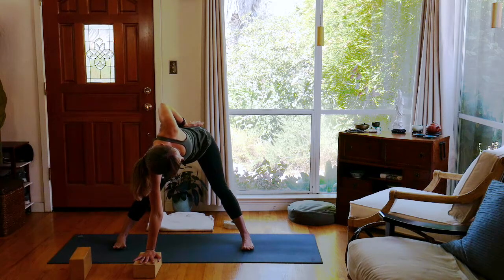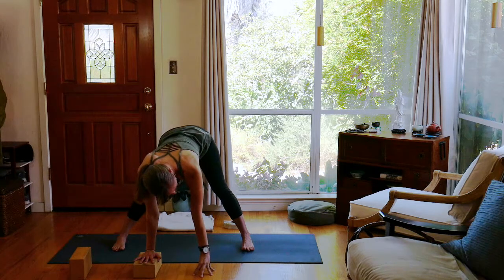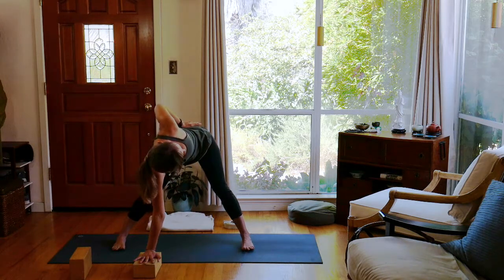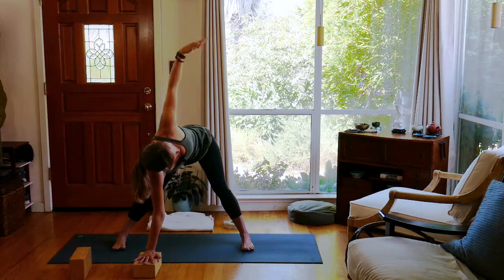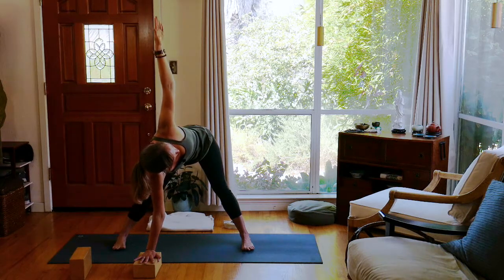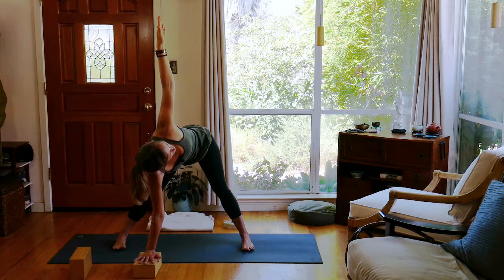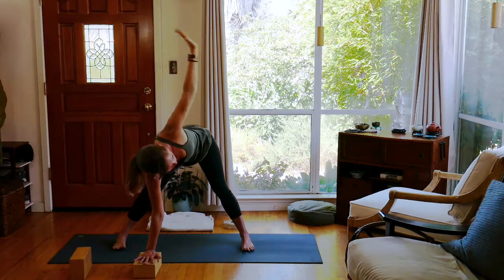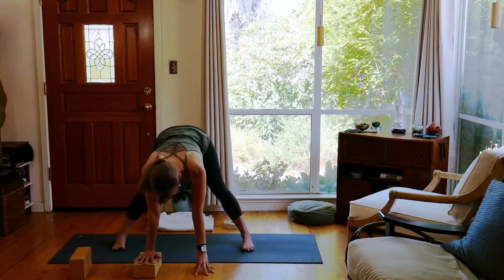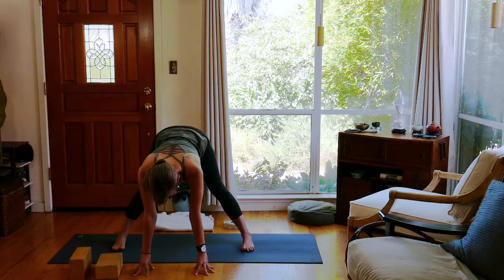If you don't have a block, you can place your tippy fingers on the floor, kind of like a teepee. That will give you a little extra height. As you revolve here, you might choose to lift your top arm up towards the sky. And maybe the gaze lifts as well. Slowly lower that hand to the earth and slide the block off to the side.